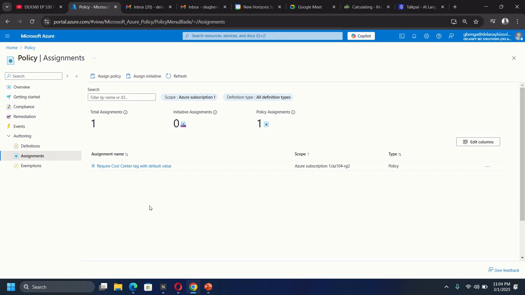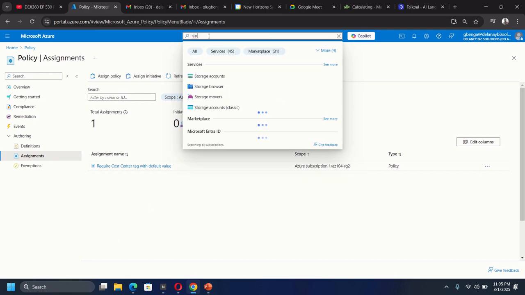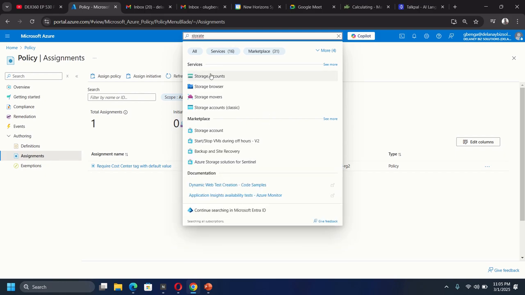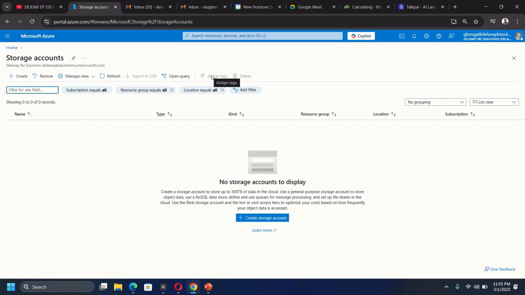It's time for us to test the policy assignments now. I will do this by going to the storage. What I want to do is try and create a storage account. In the process of doing that, I will deliberately omit tagging, and I'm going to deploy the same storage account into AZ-104-RG2.